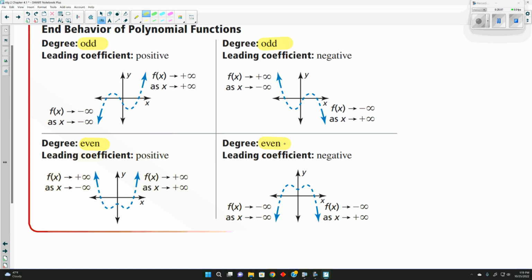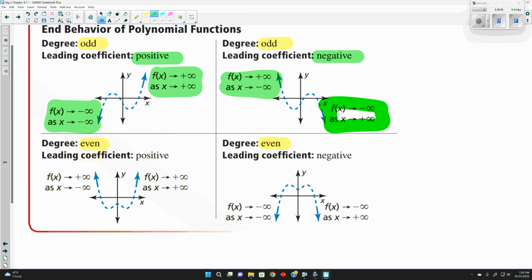And the other thing that we look at is the leading coefficient. Well, the leading coefficient is either positive or negative. And really that's dealing with our reflections across the x-axis. Because when we talked about standard form, if a was negative, it's a reflection across the x, so it's just flipping it. And these here are our main ways that we'll answer these questions. And we got one more.